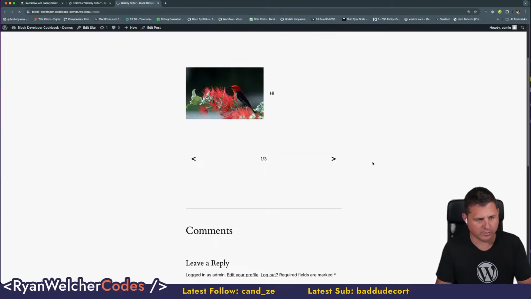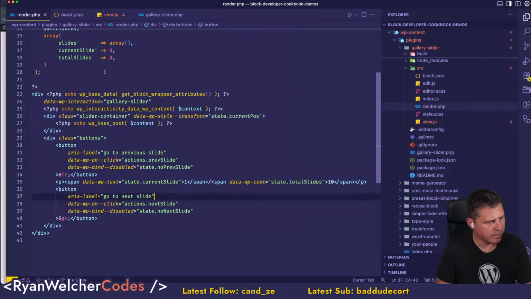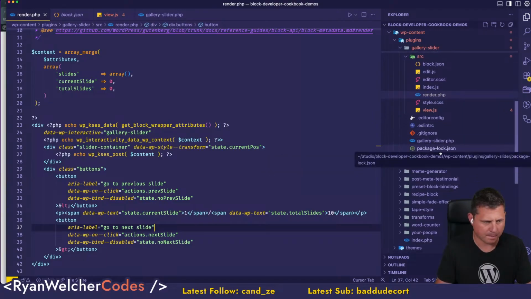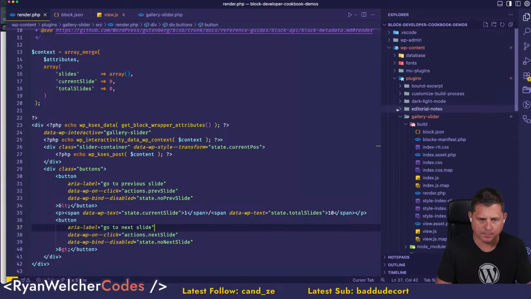And the cool thing is, that kind of flickers a little bit, doesn't it? Oh, it's being derived. What was the last one that we just did? The dark light mode.